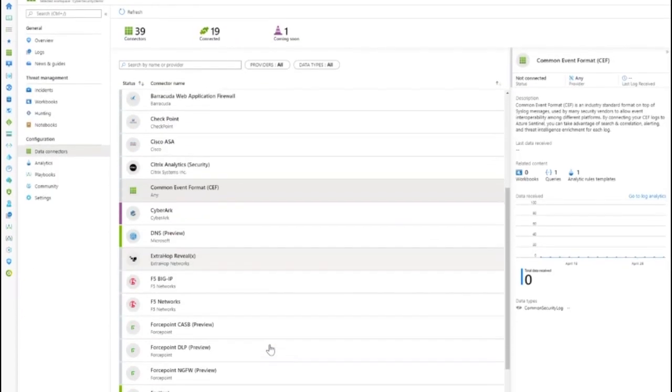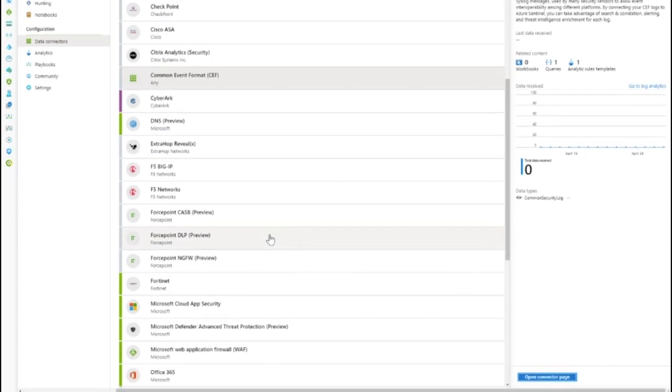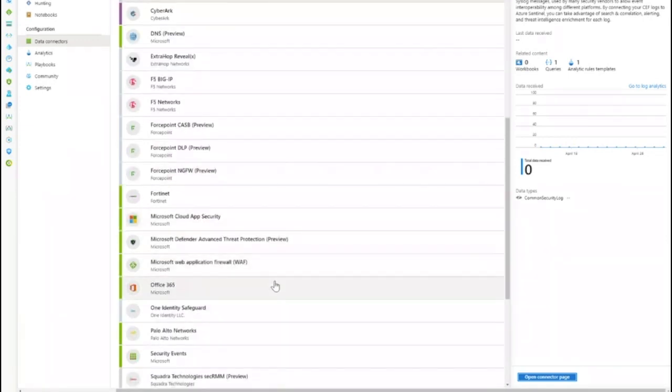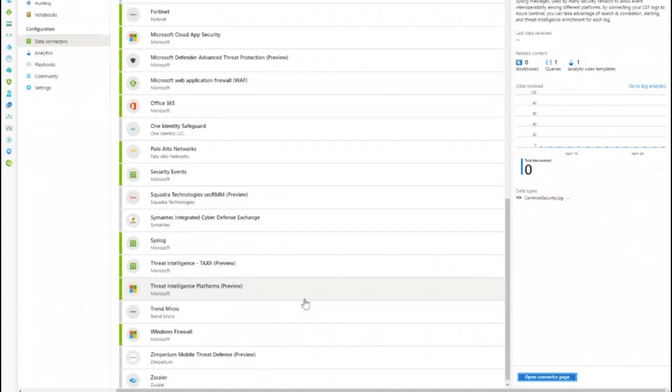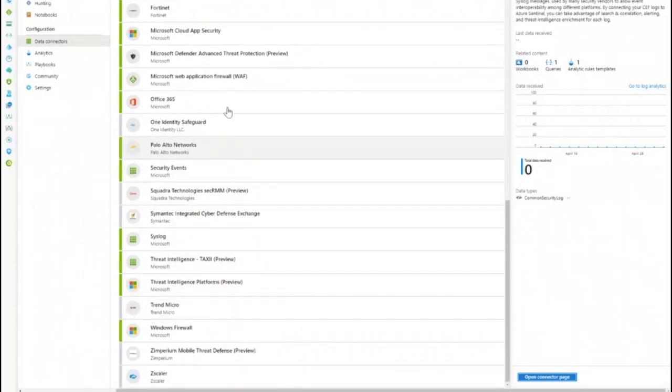As you can see, we have a bunch of third parties. We've worked with some third parties like F5. They have built capability in their product to natively write data to Azure Sentinel. So we encourage vendors to do that as well. So you can see here we have Office, obviously all the Microsoft things, as well as third parties like Fortinet, Palo Alto, and some of your other big firewall proxy vendors.